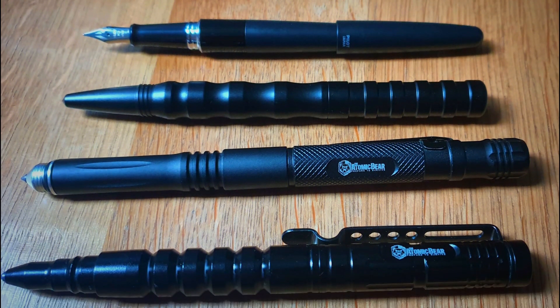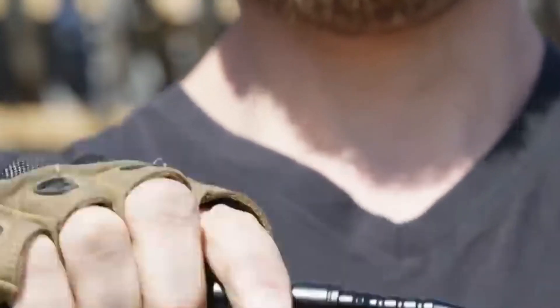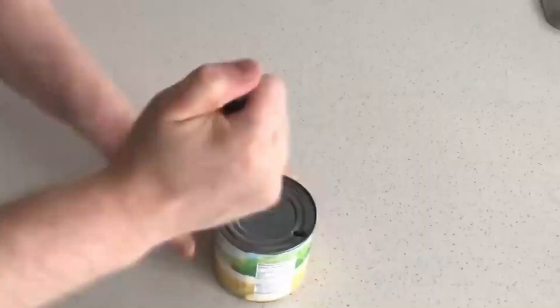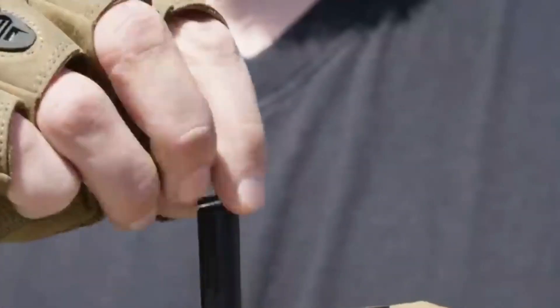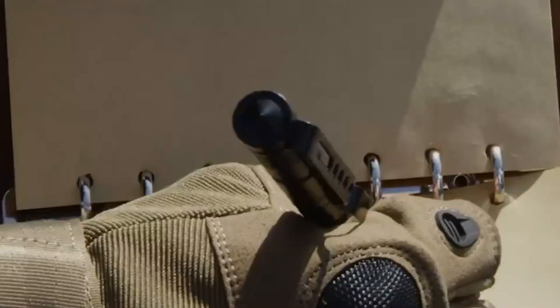Number 1: The Atomic Bear Tactical Pen. A regular pen may become a weapon in the wrong hands, especially this one — it's a tactical pen that can act as a defense tool. It's made of durable alloy that can break metal and ceramic. You'll also get a built-in flashlight that's extremely bright for its size. The strobe mode may be quite helpful in emergencies, and there are two more options hidden inside: a screwdriver and a hexagonal wrench. Stay safe and productive with just a pen.